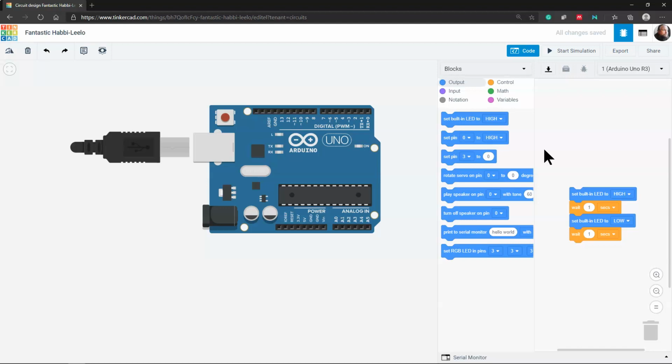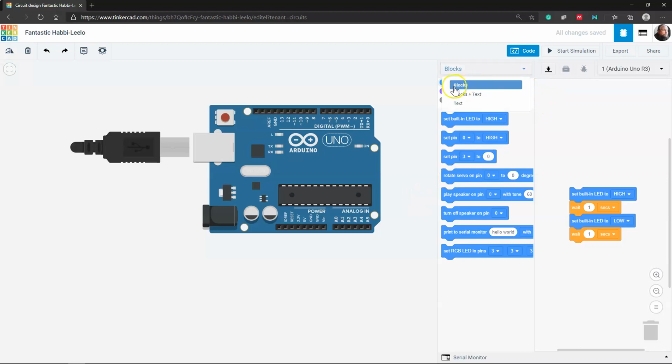Now, by default, it's showing you a blocky style way of coding, so you drag and drop the little blocks to do more work. You can see an example of the program that's loaded on there already for blinking a light. But I really don't want people working in this. If you're in the comp course in the BCS, even if you're coming from the science courses, it's best that you try playing around with the actual direct code.